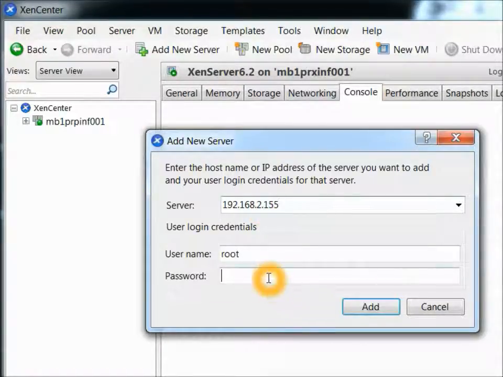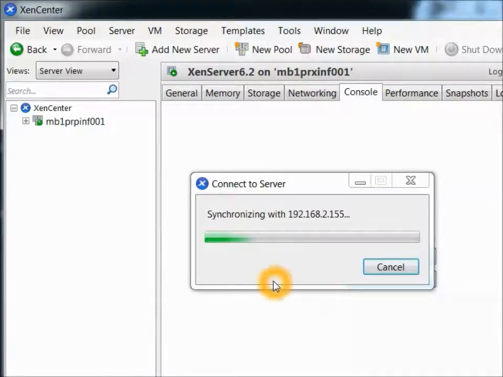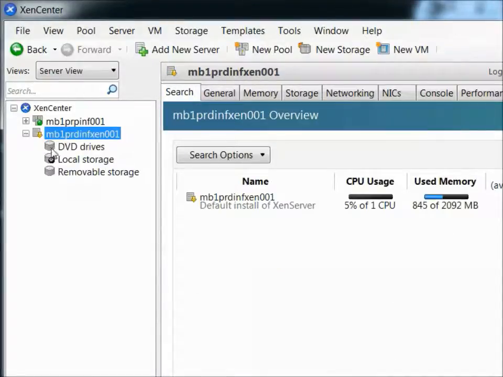Where you put in the IP address and then the password that you used to set up the root account when you installed the hypervisor. Right there, we are connected to it.